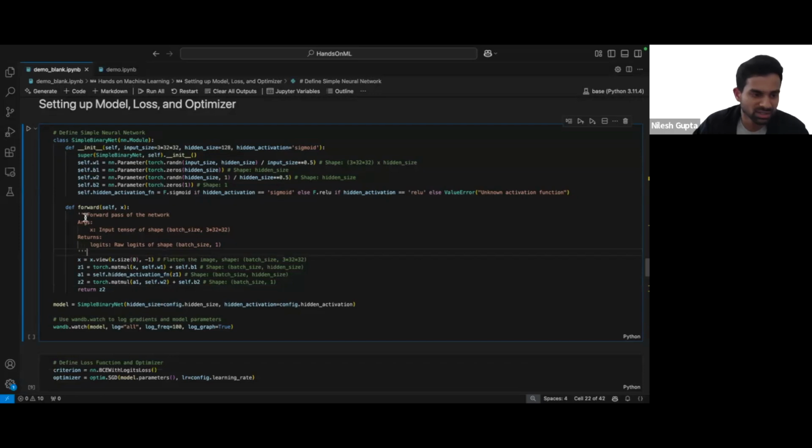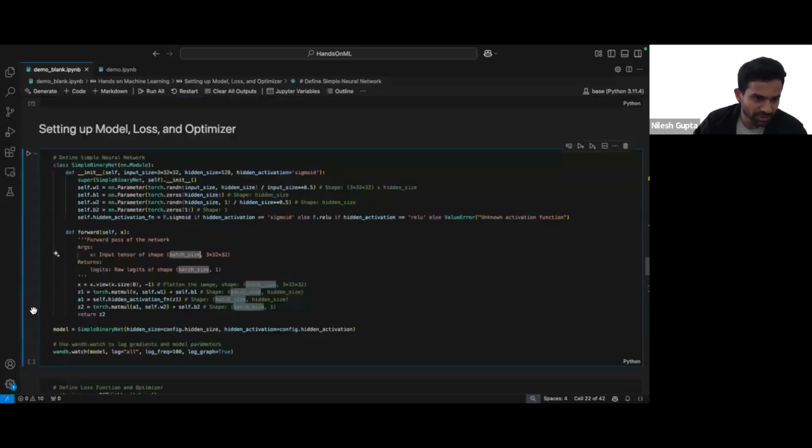So now let's look at the forward function. In the forward function, we get the input x, which is our input tensor of shape batch size cross 3 cross 32 cross 32. Later we'll see one example of a batch, where I can show you the shape. The slide is actually wrong; it should be 32, comma 32. So it's a four-dimensional tensor of batch size cross 3 cross 32 cross 32.